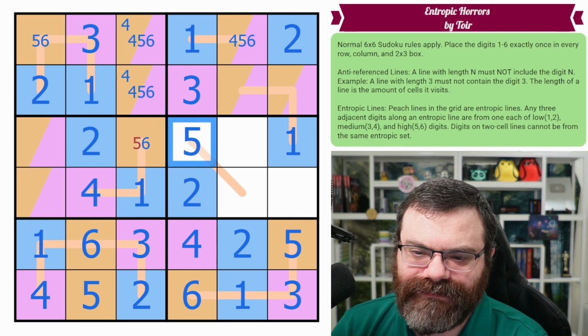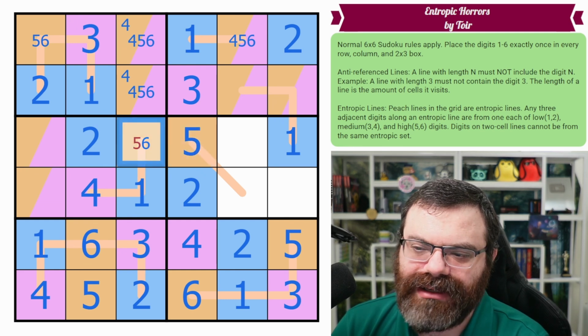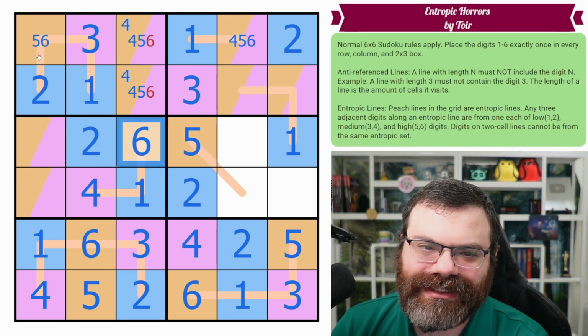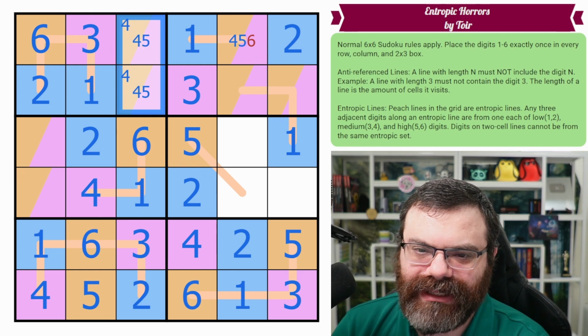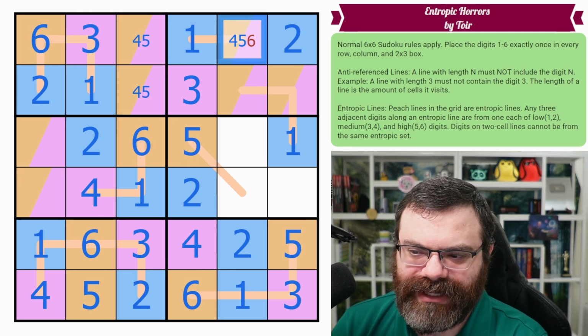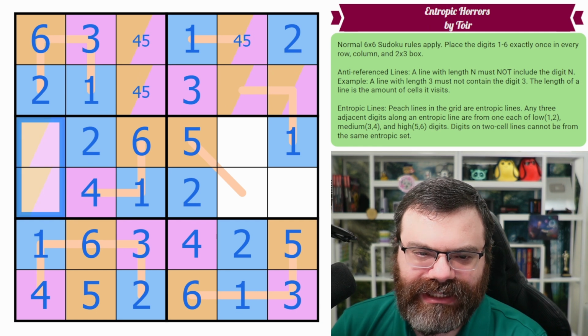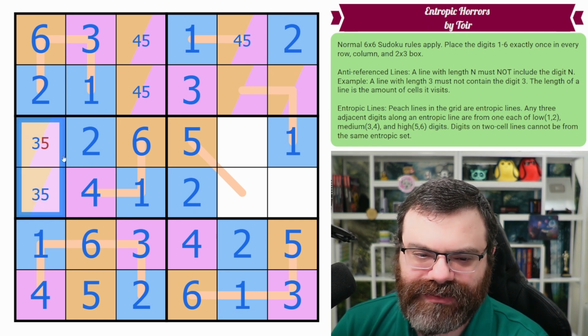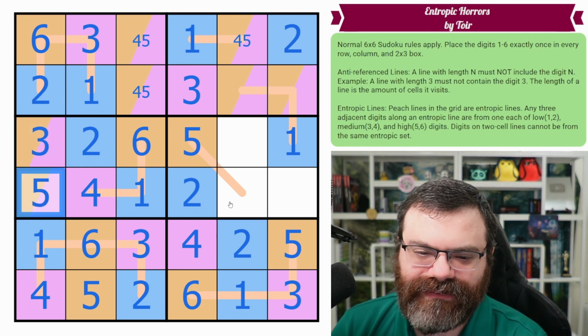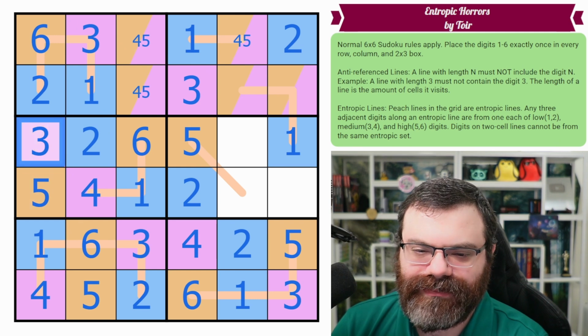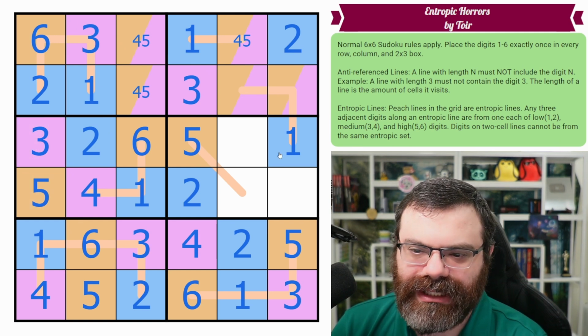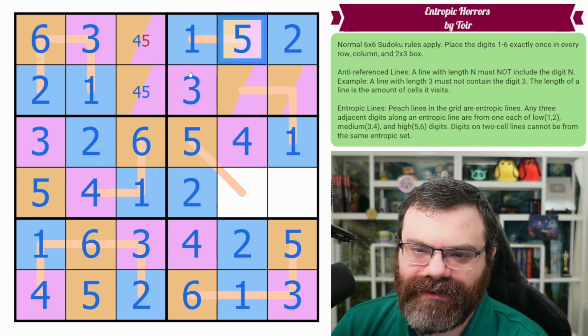All right, so this is a 5, which is high. That makes this a 6. Oops, makes this a 6 and that a 6. 4, 5 pair, that's not a 6. Okay, this is just a 3, 5 pair for what it's worth. Oh, and that's resolved. So that's 3, that's 5. So 5 is the high, and 3 is the medium, the mid. This is the 4, which is purple. We get our 5, 4, 5.